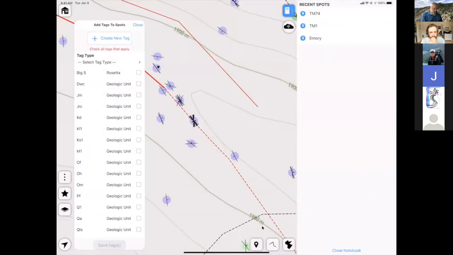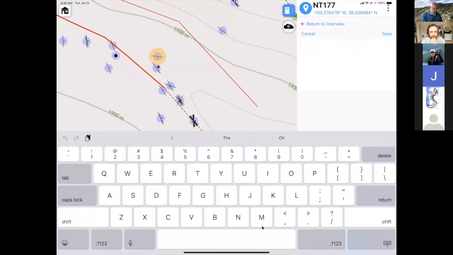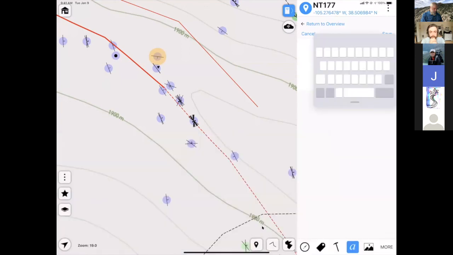Let me close this. One other thing I want to show, just take a second here. I'm going to go to a spot, and I have the keypad here now. If I pull the keypad down, I can flip it so that it's this tiny keypad now that I can use.